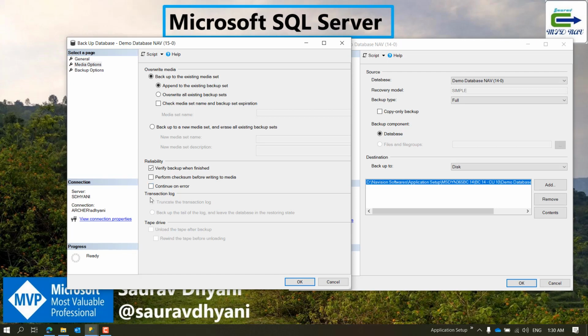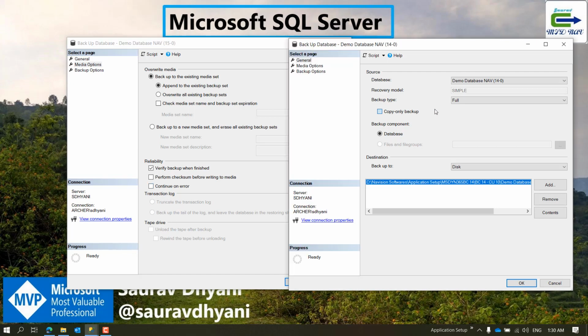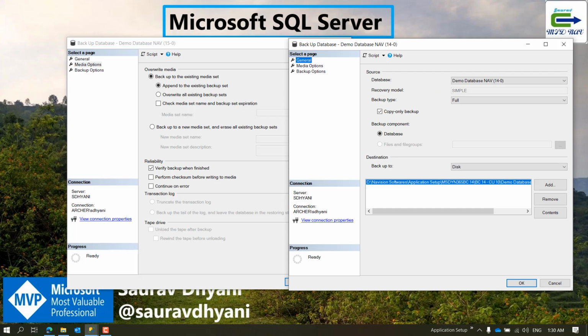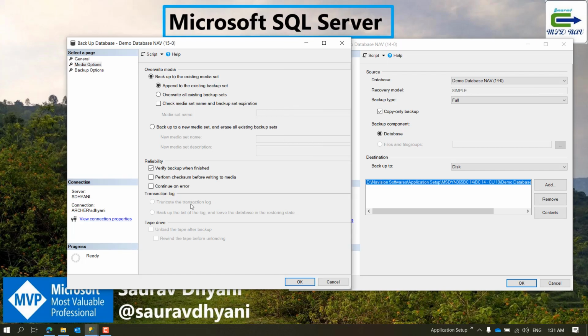The truncate transaction log option, which seems disabled here, let's have a look on the simple one. They're still disabled. They get enabled when you are taking a backup where the recovery model is set to bulk logged, and we'll talk about what that means in the next video, maybe what different type of recovery models are. If you choose that option in that model, what happens is it takes the backup and after that it truncates the transaction log, which reduces the empty space, which reduces the space that is consumed by the transaction log file.